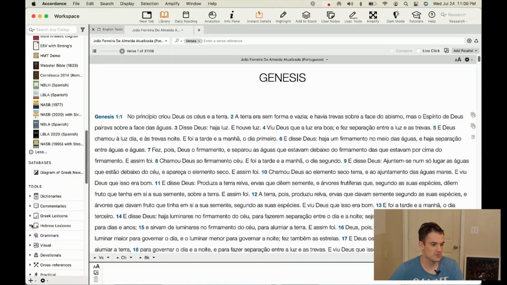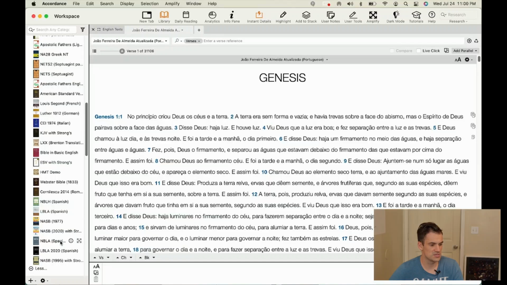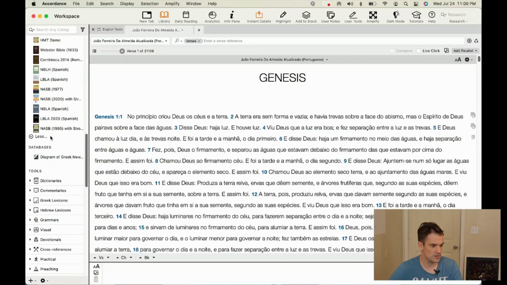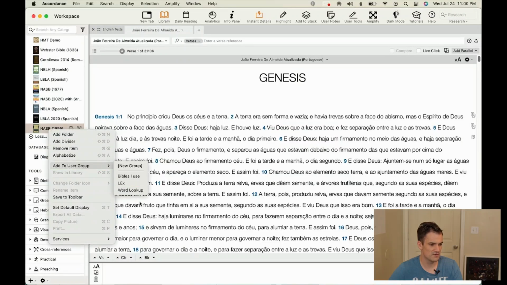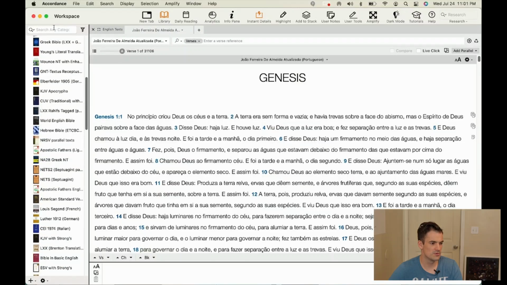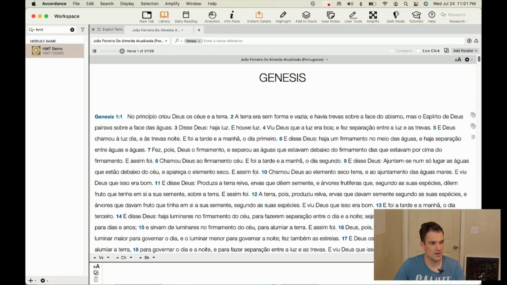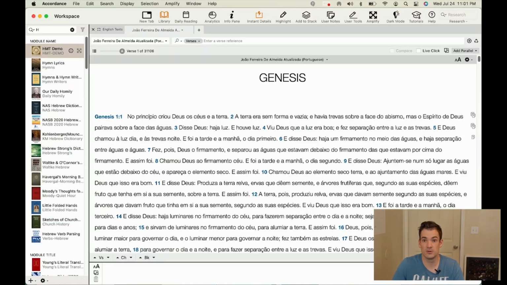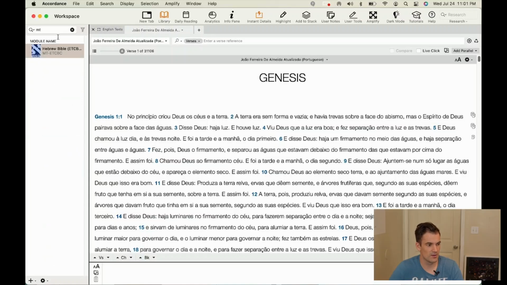And then I'm going to do my favorite English translation, the one I use for study. I would prefer that you use the one that you're going to use for study, which mine is this one right here, 95. So I'm going to put that in Word Lookup. And then lastly, we're going to put a Hebrew text in there. Now, I don't know if you have HMT. Right now, I have HMT demo. I have the full one, but I just didn't download it because I want it to be more like yours. But you most likely won't. It's not included in the Green Collection. The Green Collection includes the HMT demo, but it's only Genesis 1. So it's basically useless. But you do have this one right here.